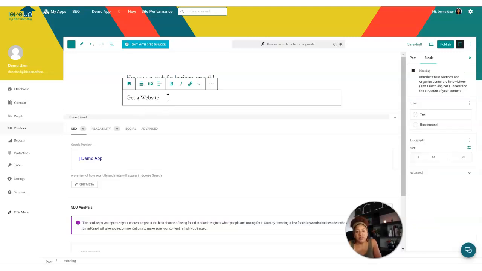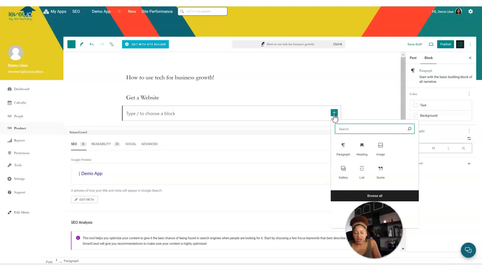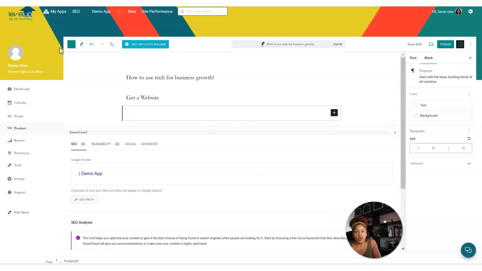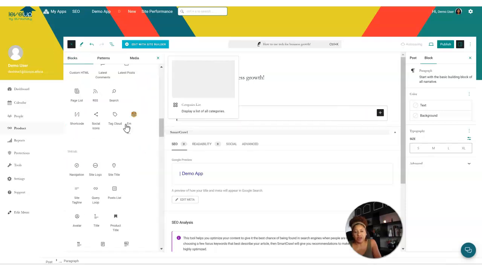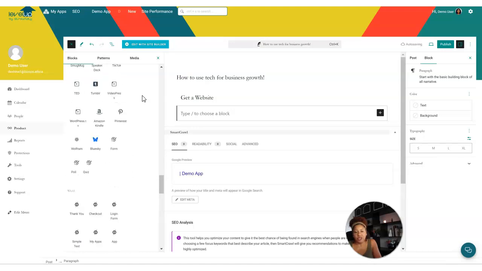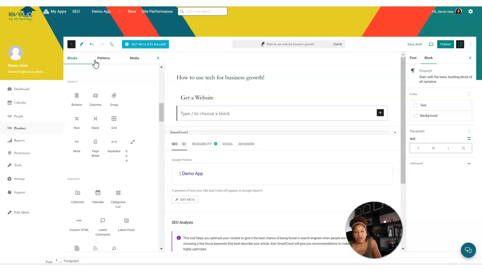If we position our cursor behind the words and click enter, it's going to bring us to a new section that is by default a paragraph. If we wanted to change that, we can click this plus sign and we can create a new type of section. If we wanted to, we could also hover over here on this green square, and we can click that and add new sections here. And we have many options, including images. So when you want to add an image in your post, this is how you would do it.